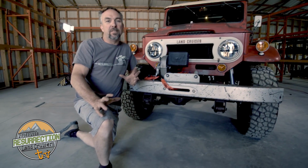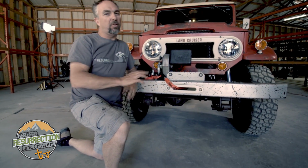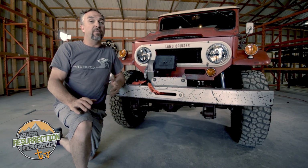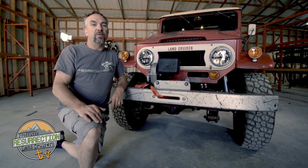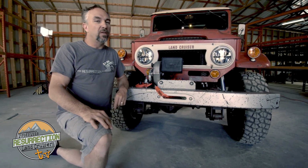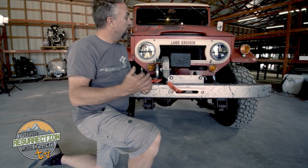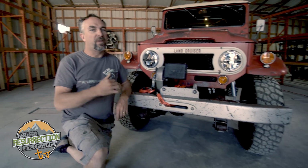This is a 1962 FJ40, and it doesn't look like it, but it's been body off restored. It's a special kind of restoration that we haven't done before, but we had a lot of fun doing it, and I look forward to being able to do more of these. We call it a patina restoration, and it's also a resto mod. So this has a lot of details and a lot of modifications, and let's see if we can't find them with the camera.